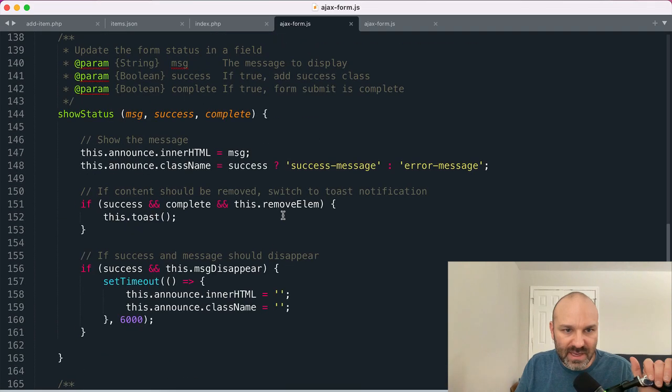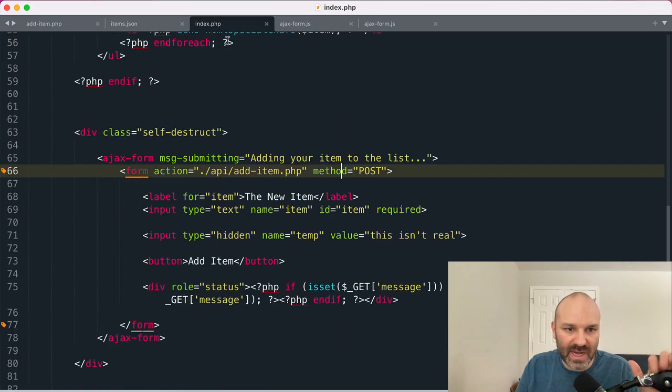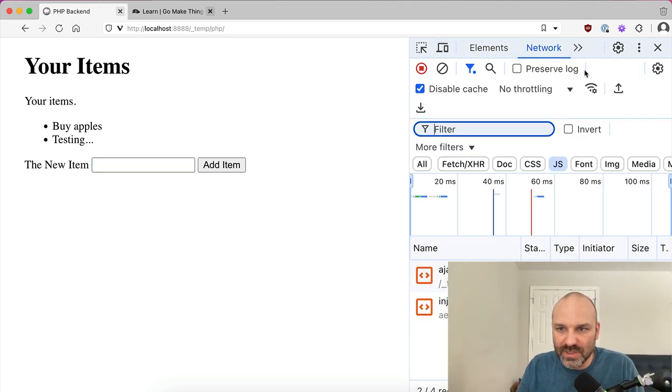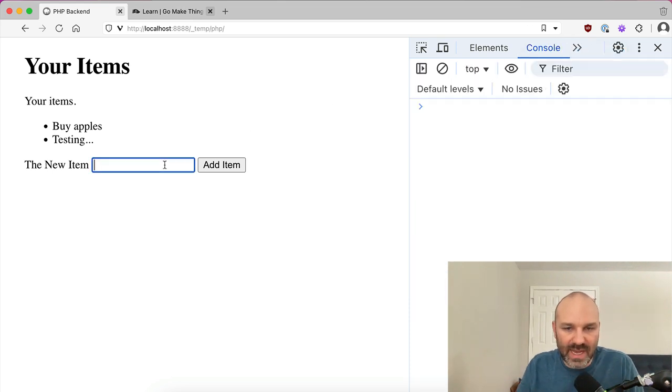Let's actually see this all in action now. So if I jump back over to the browser and reload everything, let's make sure our network actually cleared everything out. And then we will add, let's see, we've got buy apples, let's say bake an apple pie.